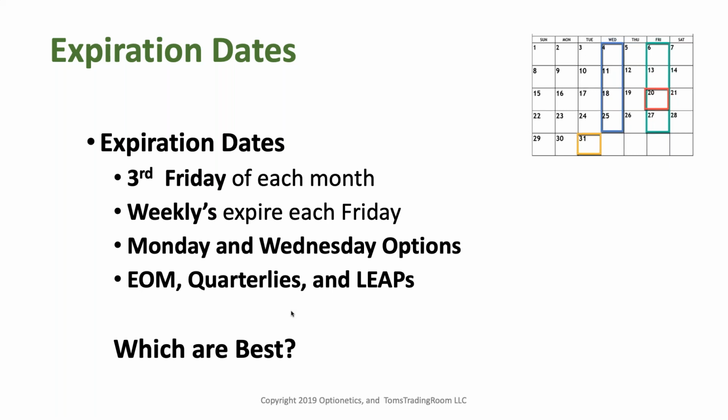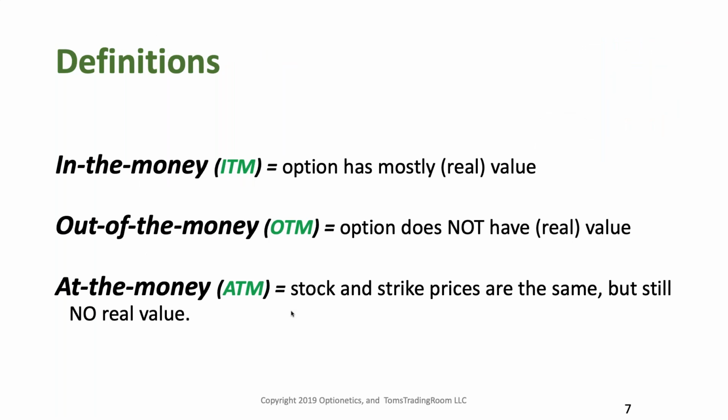Leaps, which are what are called long-term equity anticipations, that's just a big word or a big sentence for long-term options that expire with 9 months or greater to expiration. All right. The only other definitions that we talk about when we cover options, and I like to see these on graphs, I like to see these when I'm actually putting trades together, are in the money, out of the money, at the money options.